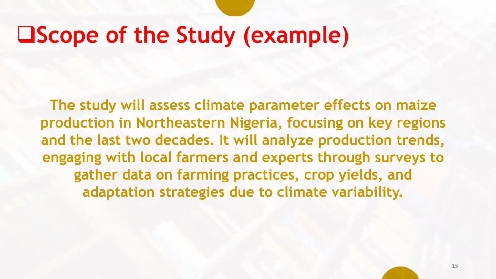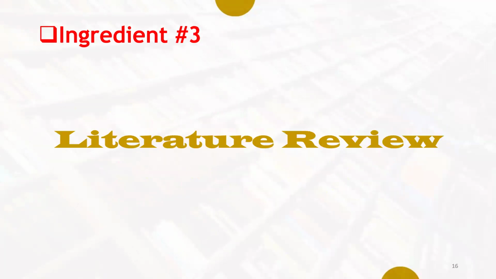All right, let's head over to the third ingredient of a compelling research proposal: literature review. In the previous chapter, the introduction chapter, we demonstrated the what and the why of your research. Now, the literature review is about situating your research within the existing body of knowledge and providing a foundation for your research methodology and findings. What you do here is provide a discussion of the synthesis of what the existing research says in relation to your research aim and research objectives.